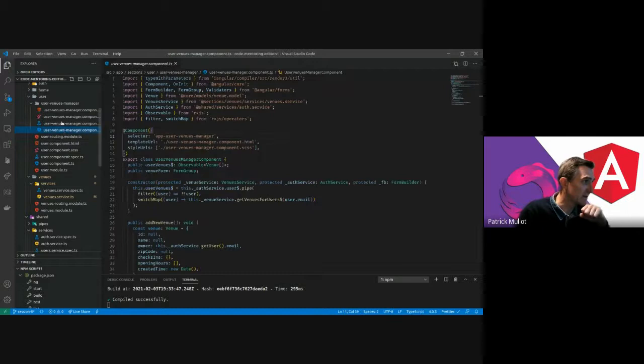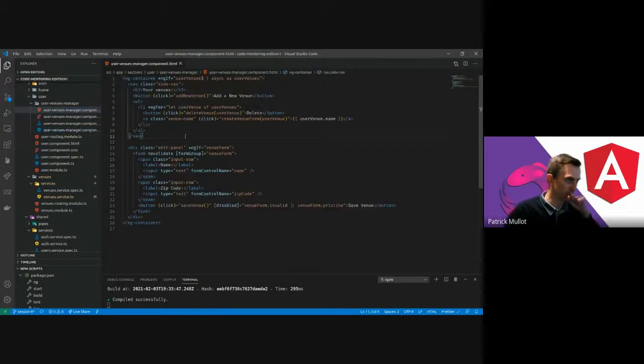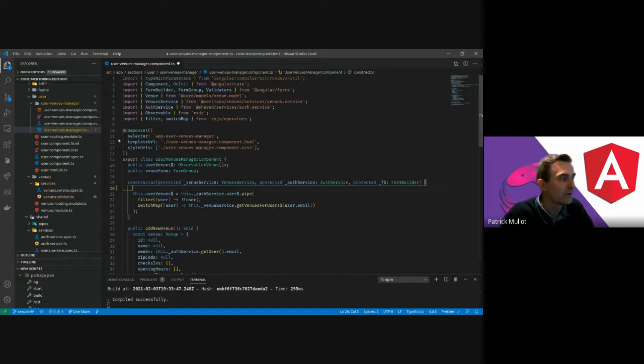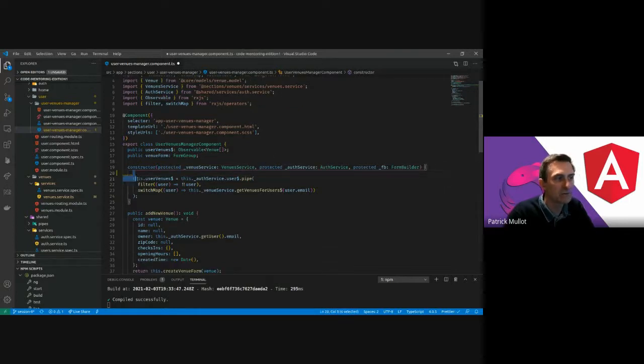And here inside the venue, this is also interesting. See, here it goes. So in the constructor, this is the venue manager. This is the screen where you had the list of all your venues on the left side, and on the right side you have the form. So what this component does is, as soon as it is created, it will retrieve the venues. Here it makes sense because I want to display them. So there's no point in making the user wait for it.